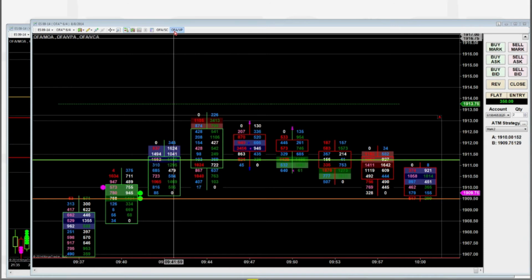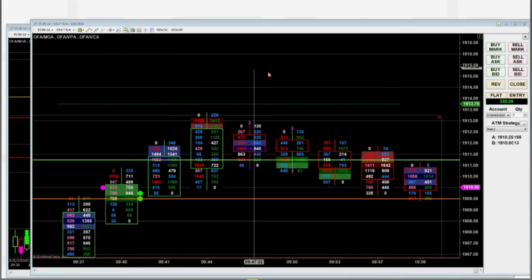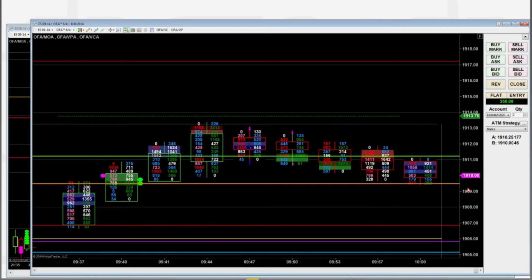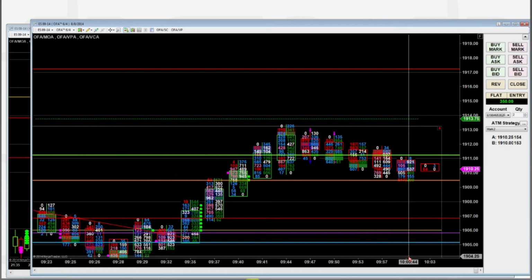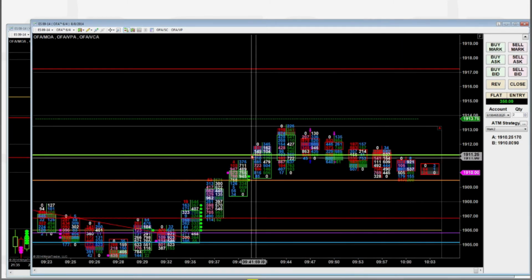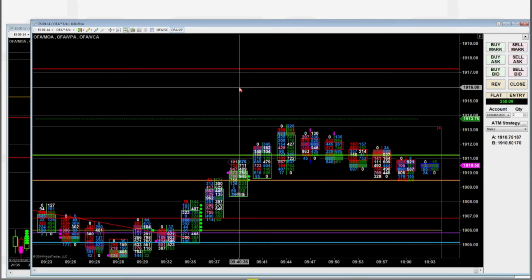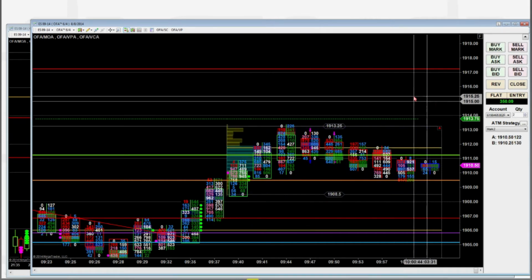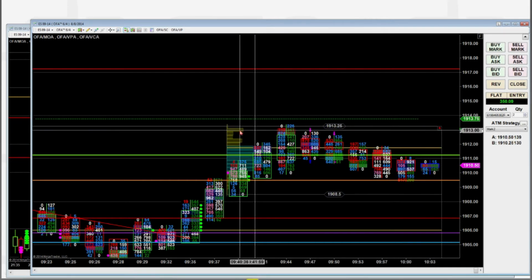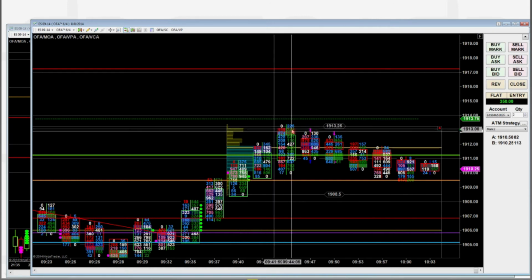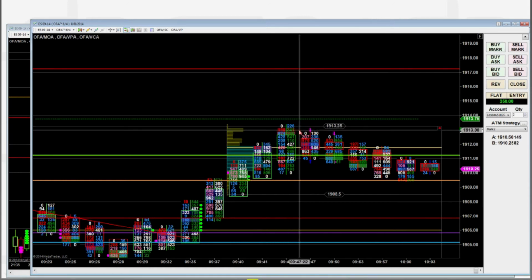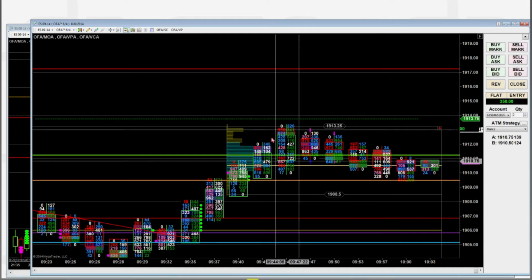So what I want to do now, and I want this to make sense to you, is build another volume profile. I want to take it from at least right here up through the top, and build a new volume profile. So I can see selling coming in right around that time, right around the time that news would have broke that the U.S. is starting airstrikes in Iraq. And once news starts to hit like that, I'm telling you, anything can happen to price.